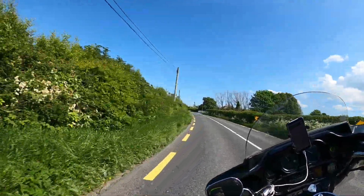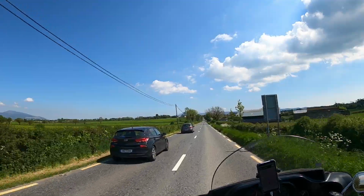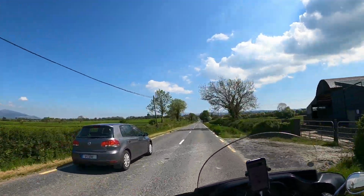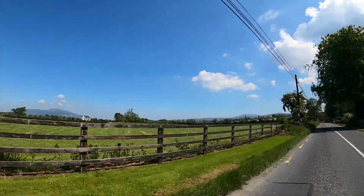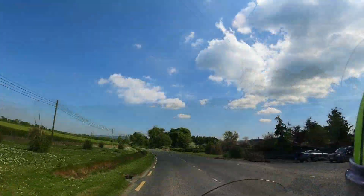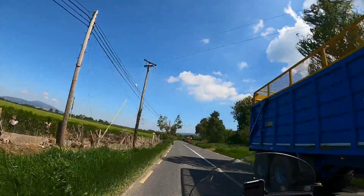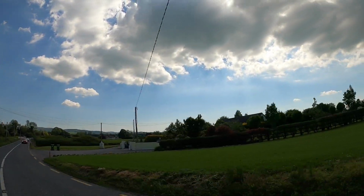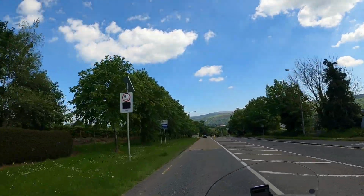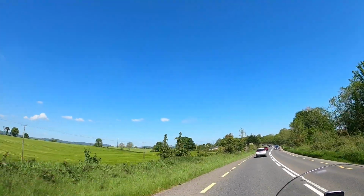So heading towards the last photo point of the day, which is Mahon Falls. And this is a Dublin Motorcycle Touring Club photo point. With some good roads, some wide roads before we got to the Comeragh Mountains where the roads narrowed. Again, you can see there lovely blue skies during the day, lovely scenery, and some great views in different parts. So Tipperary, Waterford, well worth a trip, and some lovely roads on it. Up through the Comeragh Mountains, there is a Comeragh drive.